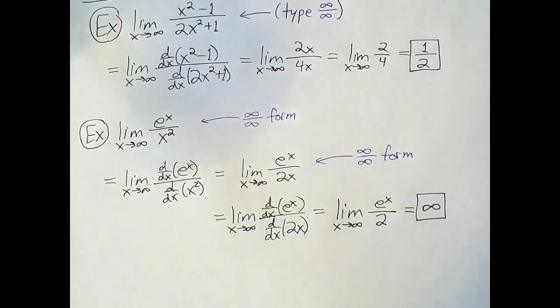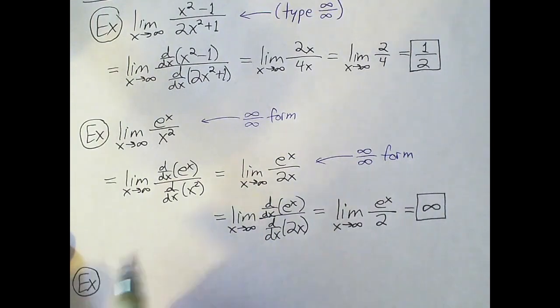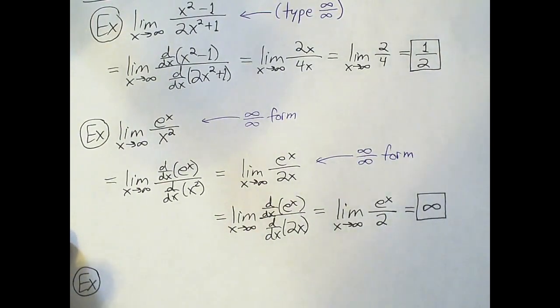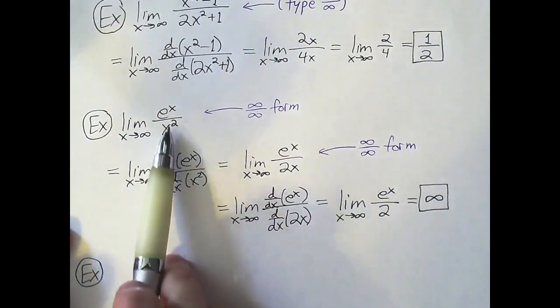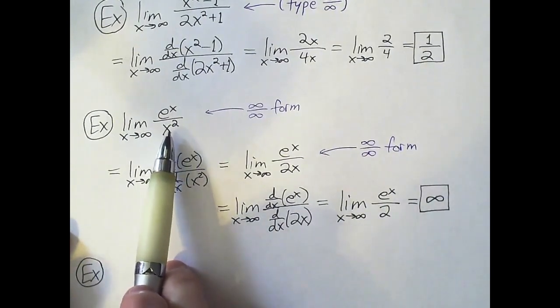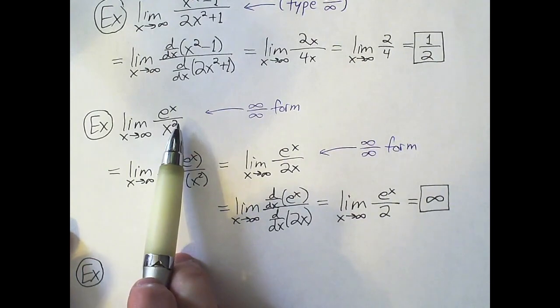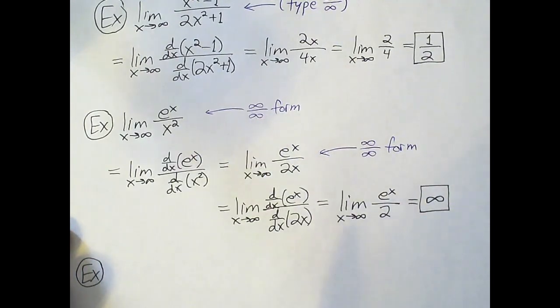So there are 2 things that we can learn from this problem. First of all, we learn that sometimes you have to apply L'Hopital's rule more than once. We used it here, and we used it here. And the other thing to learn is that sometimes these answers could be infinity, or negative infinity. Sometimes you could even have a problem where you might need to use L'Hopital's rule 3 times, or four times. It's basically because of this x squared here. I guess if this problem had an x cubed, then we would probably need to use L'Hopital's rule a 3rd time.